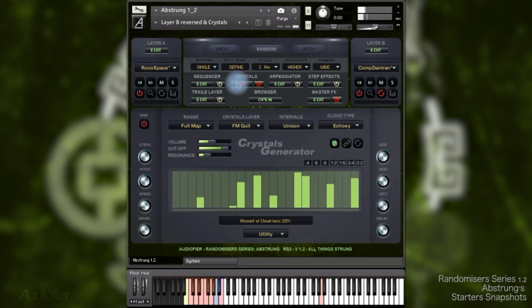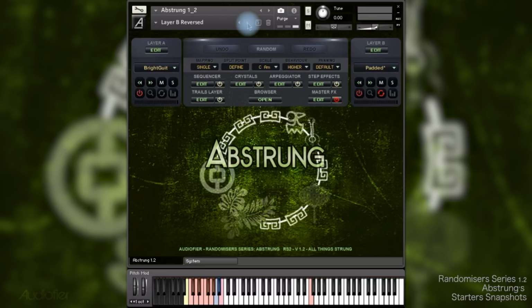And the crystals are actually going on and on. This one simply has a reverse sound on the layer B. And it creates this kind of pad underneath the short sound of layer A. We have a similar sound here.